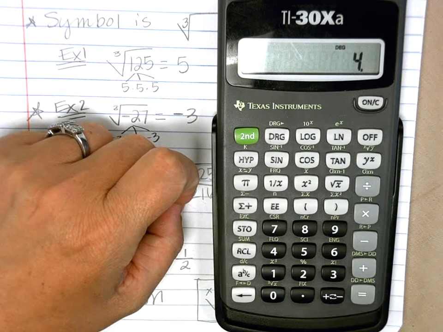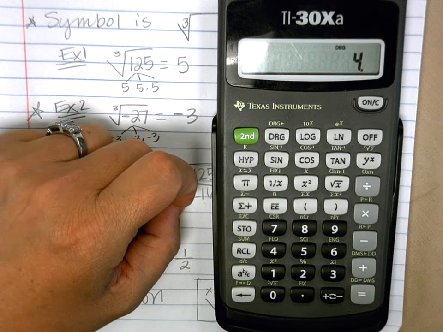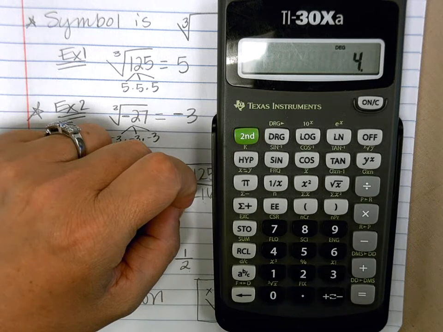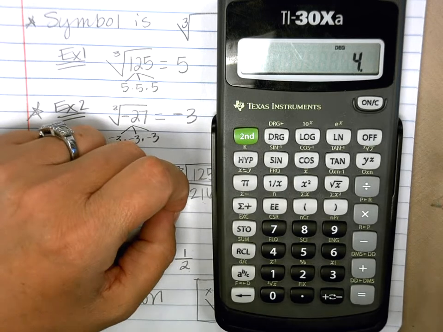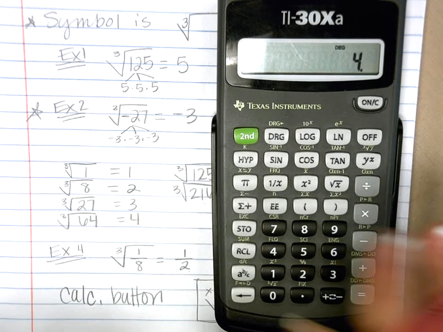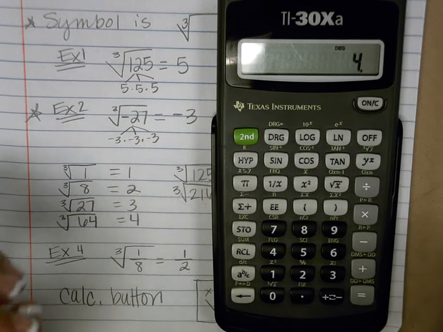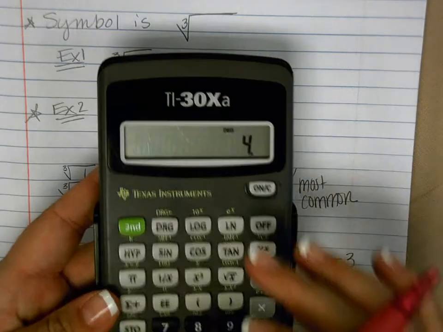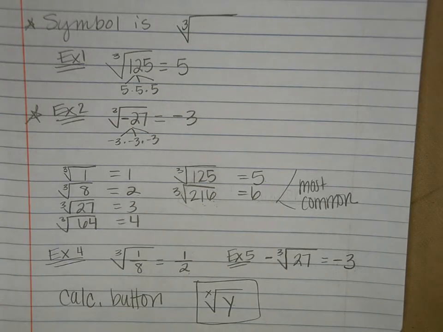So you put the number inside the radical, then hit second, then that, and then the 3 for the cube root. Mine has a radical with an X instead of a 3. It's really tiny. Anyway, that's the calculator button, and it's the same on the smartphones, I believe. But in class, for quizzes, we have to use these, so I teach you that. Any questions on cube roots? Any questions on square roots?